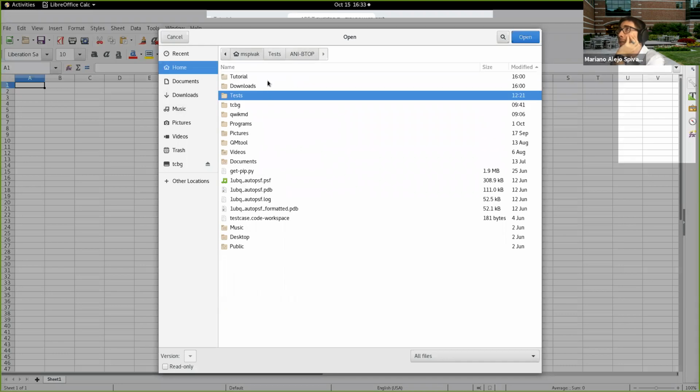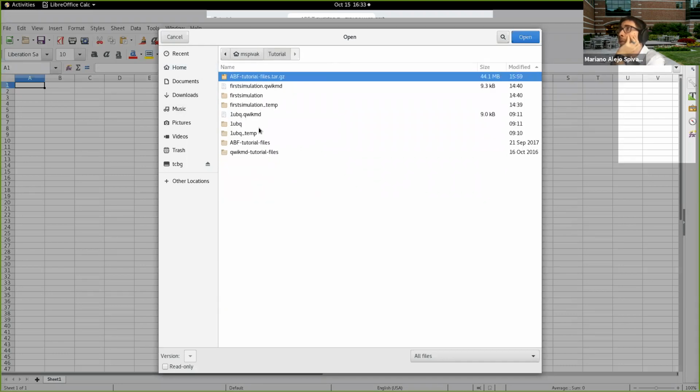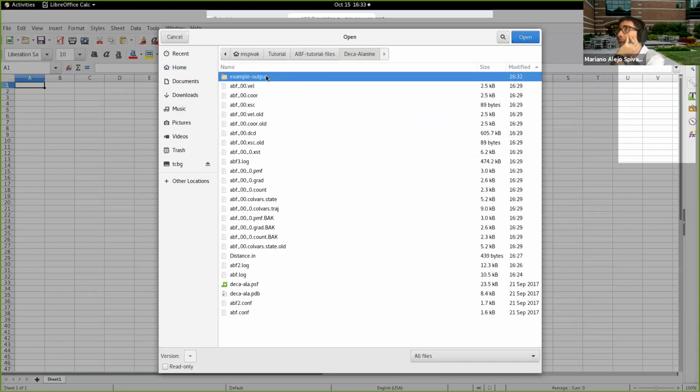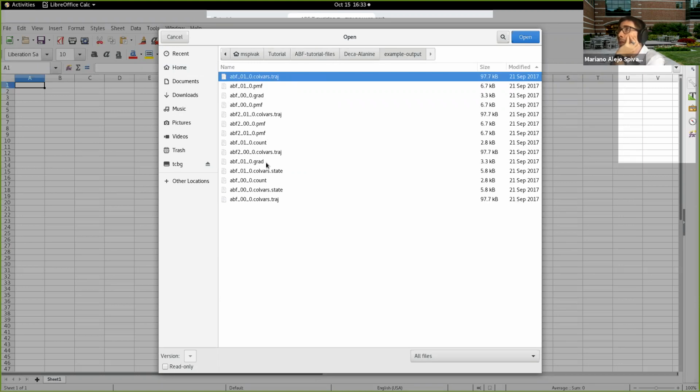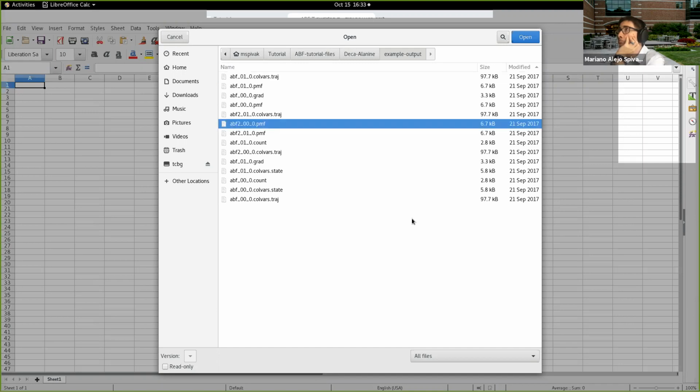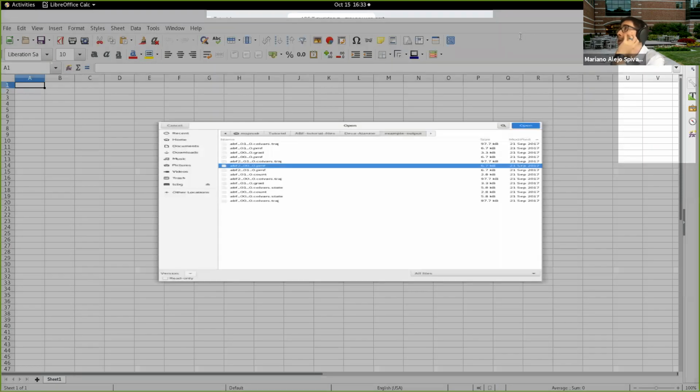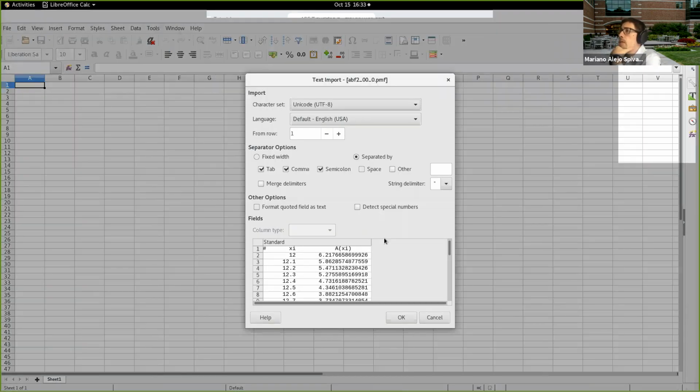So let's navigate towards the tutorial, ABF, decalanine example. And here I have the PMF. Since this is text, it's going to import it as separated by tab. I think this is fine.